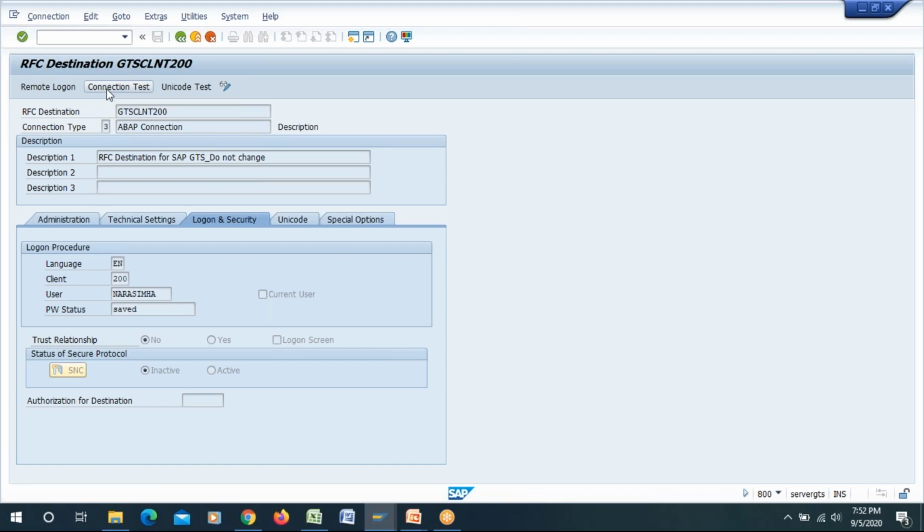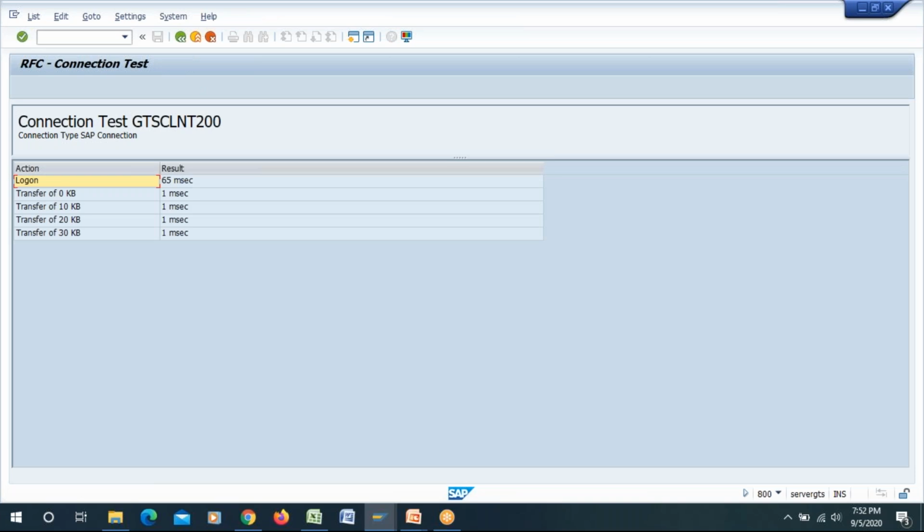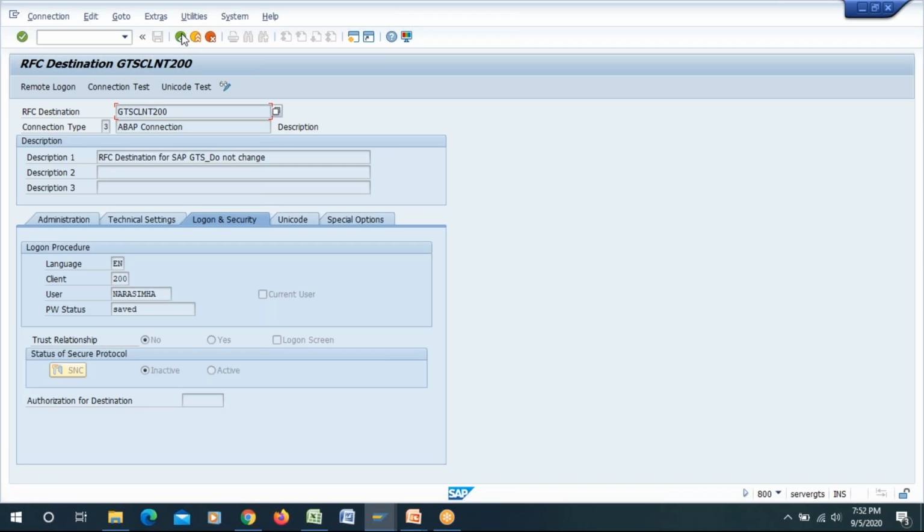If the system gives any kind of error, then we can see there is some issue. But if we don't get any issue, like here, the system shows transfer of 0 KB, 1 millisecond, transfer of 20 KB, 1 millisecond. It means something has been transferred, so our RFC connection, our RFC call, is done properly.